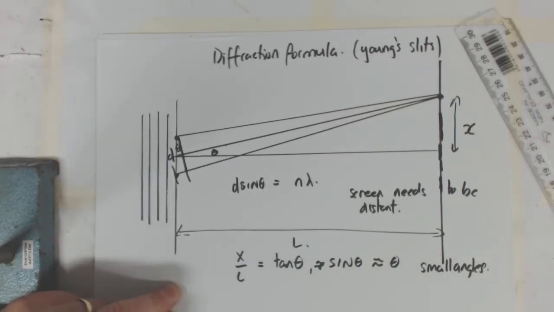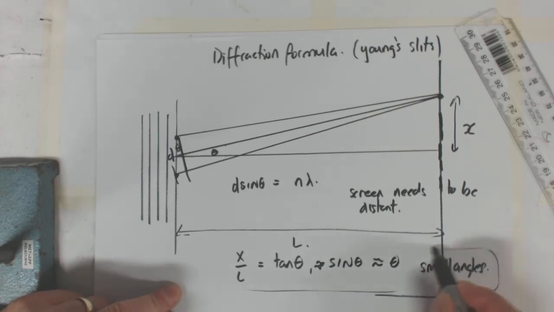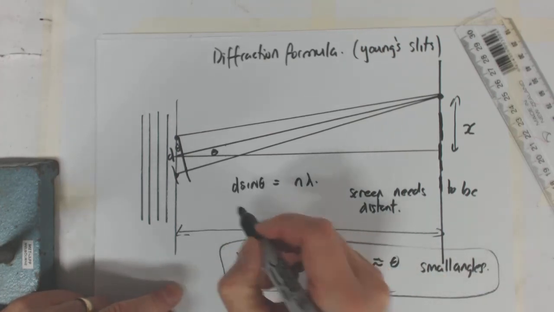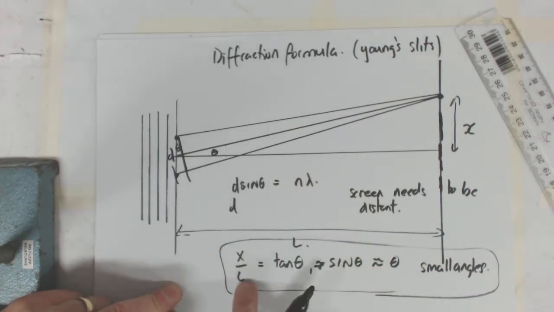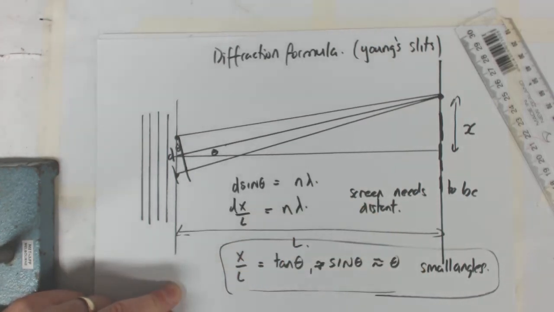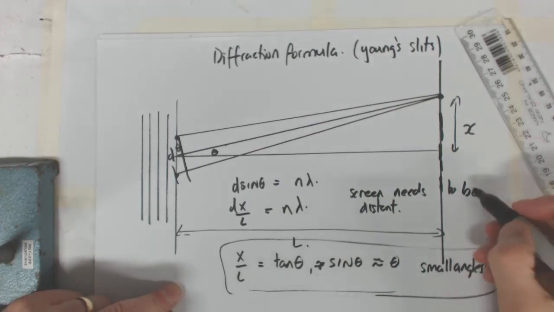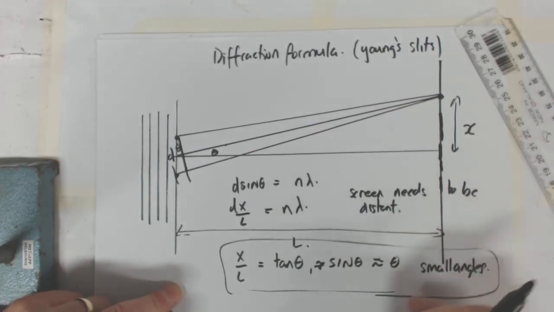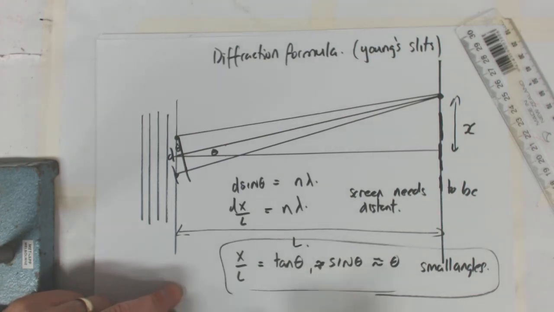But I didn't quite explain, since these are the same for small angles, what we do is we substitute in D x over L, because we just want sine theta, and we've said that's equal to x over L, it's equal to n wavelengths, and we end up with that formula. And it's based on these two approximations. Screen needs to be distant, and the angles need to be small. When you look at tan theta, sine theta, it doesn't matter whether you use degrees, but for theta to be the same, we'd have to have it in radians, all right? Okay.